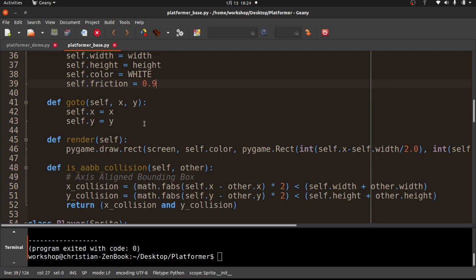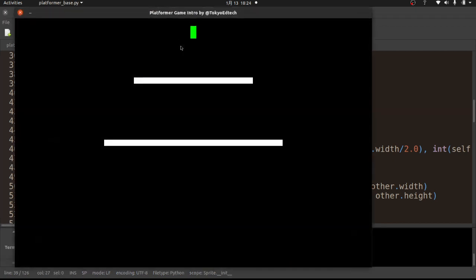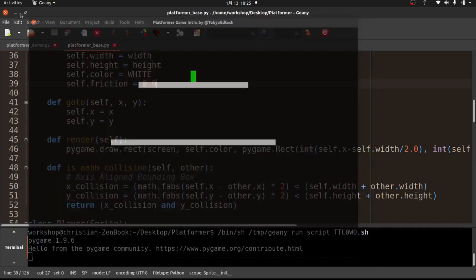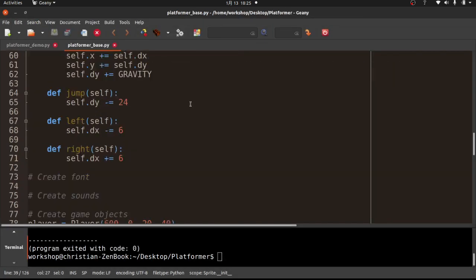And the way we're going to do that is we're going to do some else statements. Okay. So think about this. We've got two cases. One where the player is falling from above, and one where the player is jumping from below. Okay. So here's how I dealt with this. I think there's other ways to do this, but I'm going to do it this way.